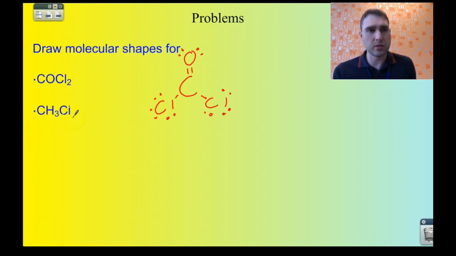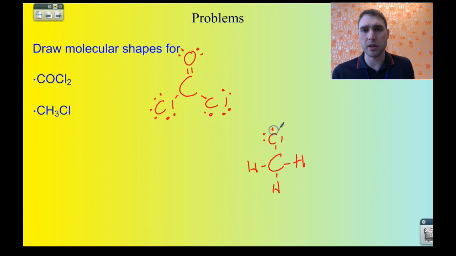So this is chloromethane. So if we look at our covalence, carbon wants 4 bonds, each hydrogen wants 1, and the chlorine wants 1 as well. So carbon is in the middle, and then we'll put the other ones around symmetrically. So chlorine, hydrogen, hydrogen, hydrogen. Drawing our bonds, so chlorine wants 1, hydrogen wants 1, hydrogen wants 1, hydrogen wants 1. Then we need to put in our non-bonding pairs of electrons. There's none for each of the hydrogens or the carbon there. And we've got 3 pairs around the chlorine. They don't really influence the shape. So we're left with this structure here.